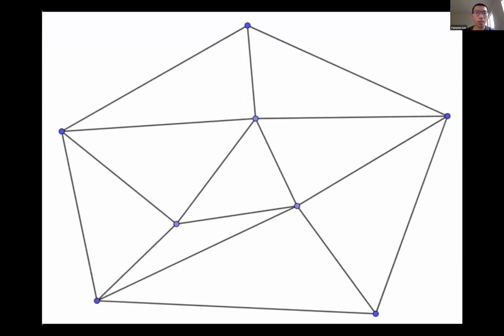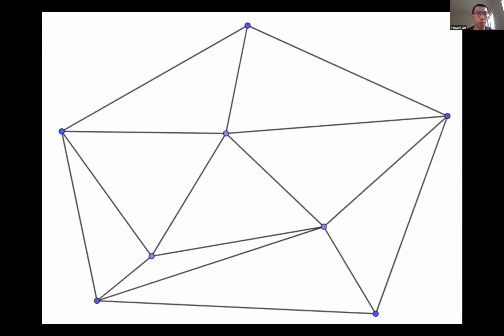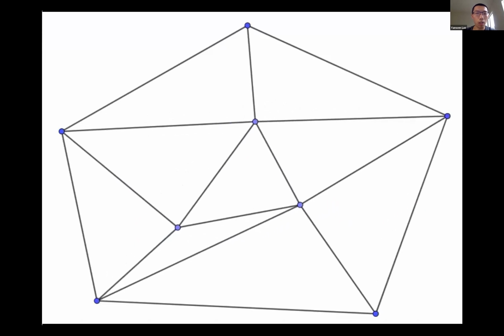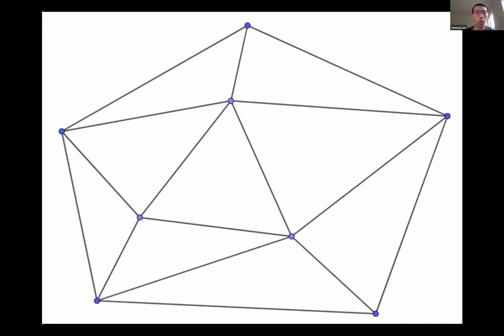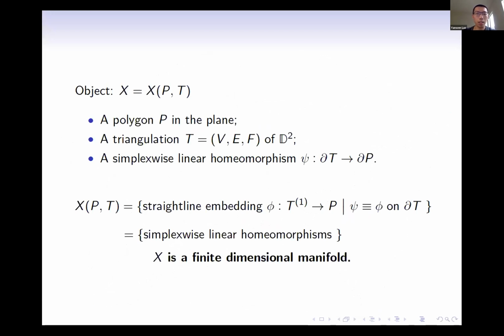And here is a video, this is how we think about this space locally. Starting from any geodesic triangulation, just do a little perturbation for each of the interior vertices. And as long as the perturbation is small enough, then we're still inside of this space. There are no collapsings or intersections of edges. Actually this tells us that this space is a finite dimensional manifold, since we can just locally perturb all the points. And the dimension is really just 2 times the number of interior vertices. So this reasonable guess for the discretization of the diffeomorphism group is already a finite dimensional manifold. And we'll try to use this finite dimensional manifold to approximate this infinite dimensional manifold.